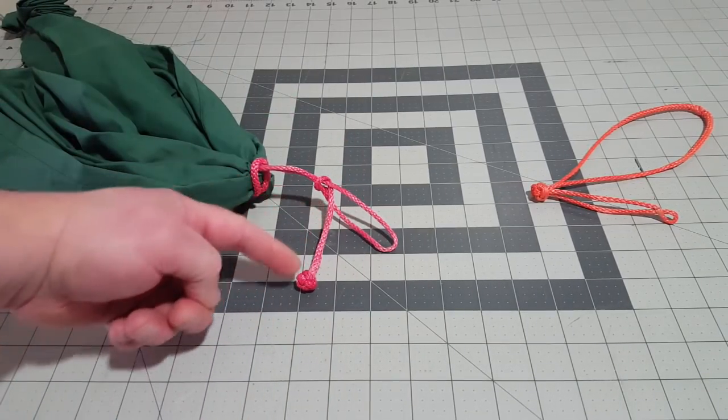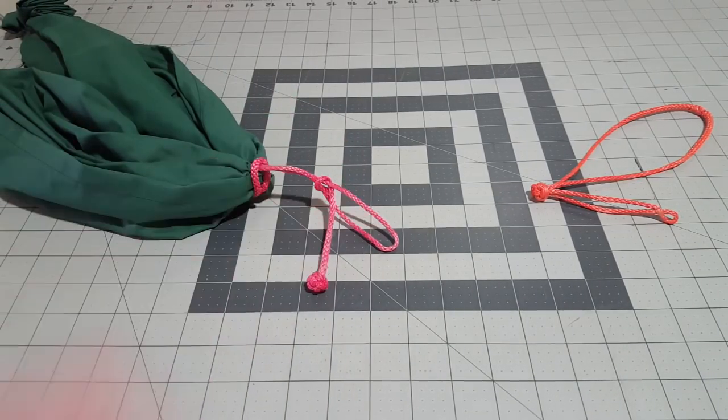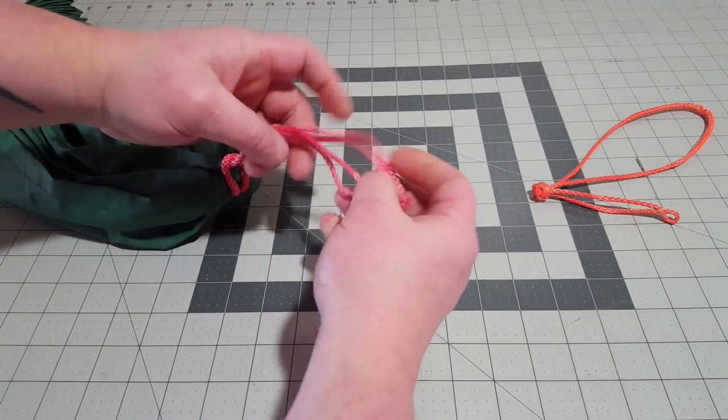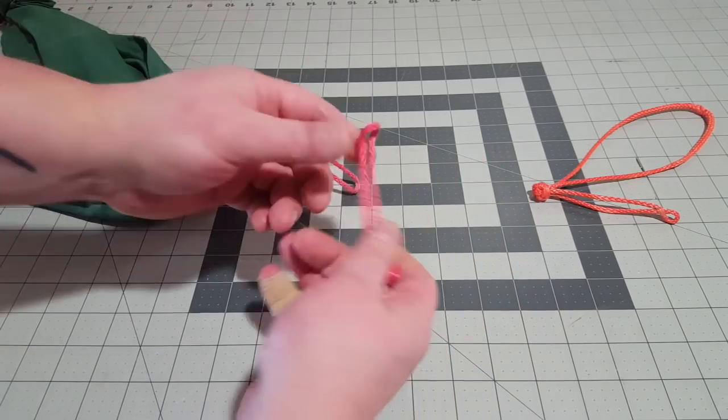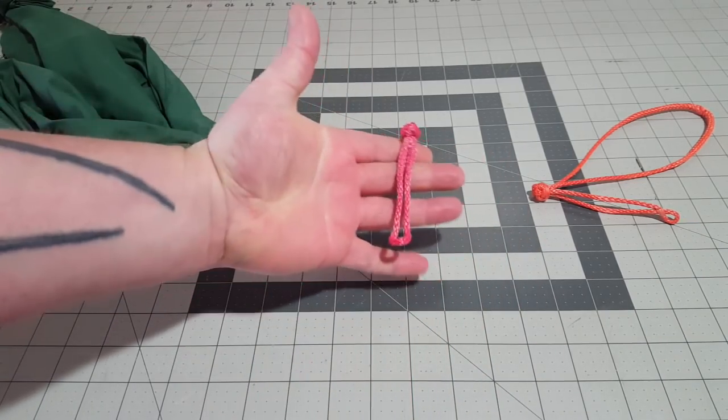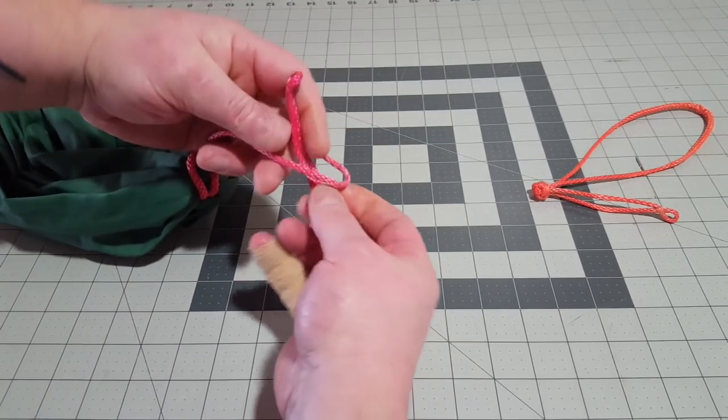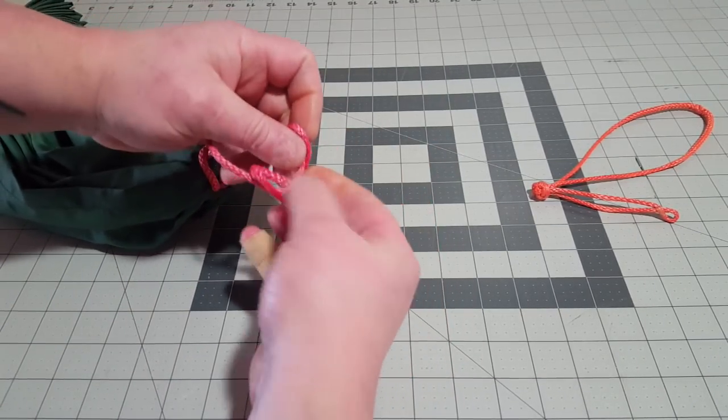So for an easier, stronger version, you can also just throw a mini evo loop onto the end of a standard continuous loop. And then like if you're out at the group hang and your buddy forgets his carabiner, you can walk over there with your little mini evo loop and be like, 'Hey bro, no problem, let me fix you up.'